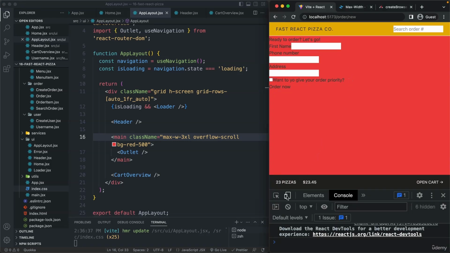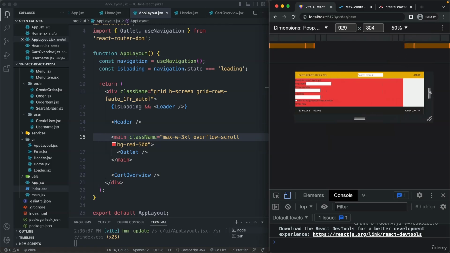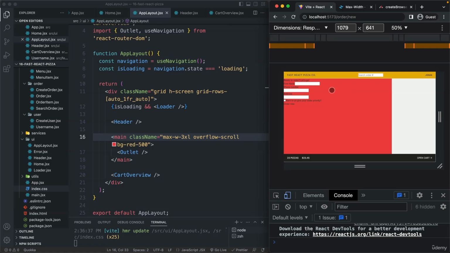All right, so let's maybe see this in this view. So with just 50%. And so notice how then at some point we get all this white space there at the right side, where we actually want this, so this red part here, to now be centered in this viewport. So distributing this white space basically equally between the left and the right side. So the way we do that with CSS is to add margin left and margin right auto. So again, hopefully you already know about that trick.